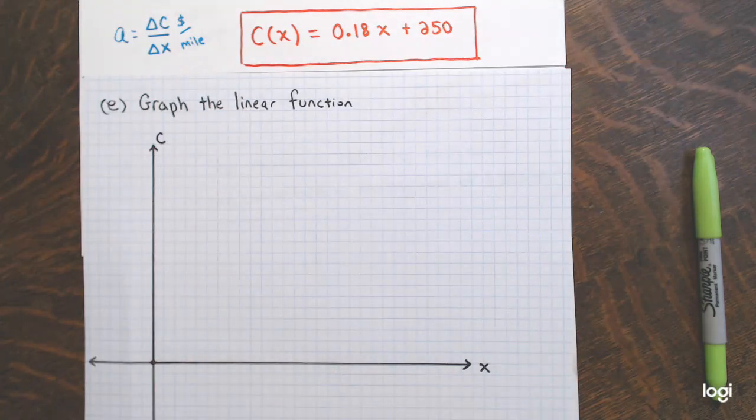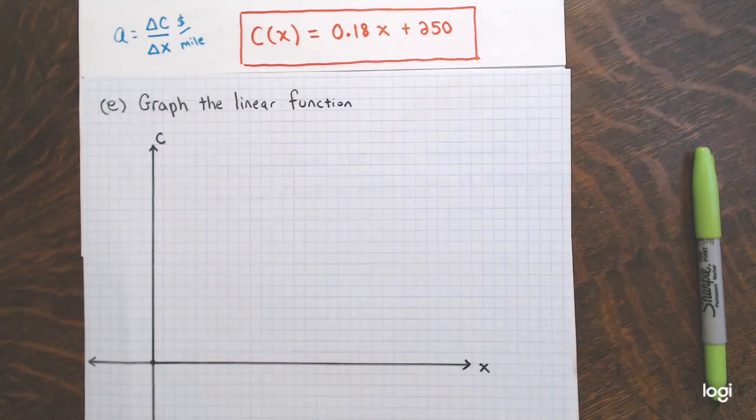Because again, I said at part B with the domain, right? It doesn't make sense to have negative miles driven, so that's why there's not much of the negative x-axis. Same thing for the negative costs, right? It doesn't make sense to pay negative money. And it's not like they're going to be giving you money to have the car. All right, so that's why I'm mostly over here.